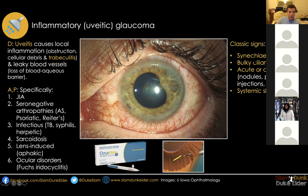The classic signs, once again, are that we might get synechiae that are peripheral in nature. So you might get peripheral anterior synechiae, PAS, that effectively are a bit like our iris bombé sign. The iris bombé is the iris protruding forward and clogging up the angle. Well, the same happens with synechiae. There are sticky iris particles that essentially, from the periphery, clog up towards the corneal endothelium and clog the angle altogether, okay? So synechiae and iris bombé cause blockage of the angle.